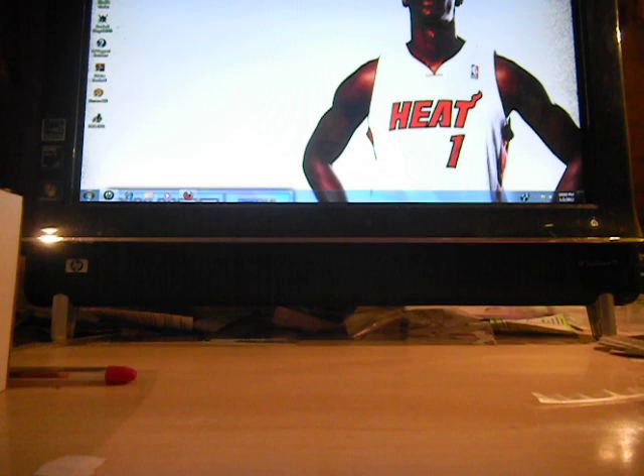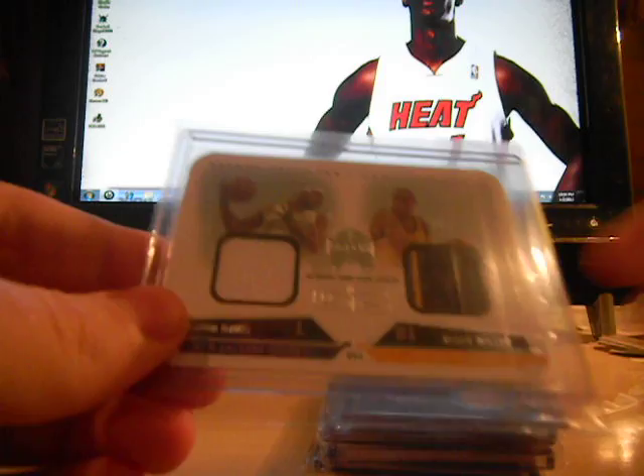So yeah, I sorted all my cards by player's last name, A through Z. These are just the jersey cards. I normally get rid of my jersey cards as soon as possible — I don't collect jersey cards — but these are for sale or for trade. I would be looking for patches or autographs in exchange for them. First of all, I'll start out with the multiples, meaning the duals and triples. Let's get going.